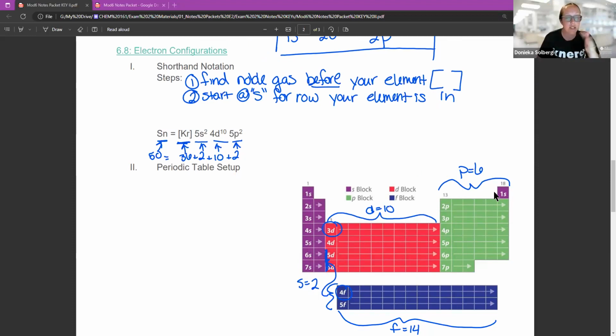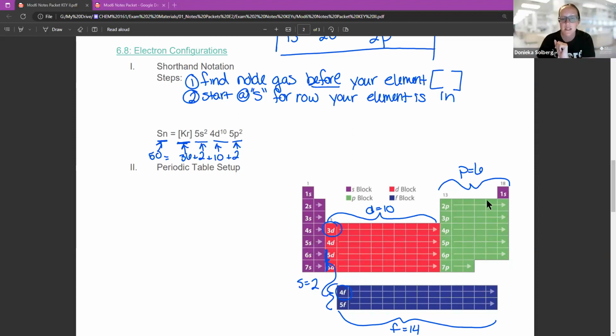You're going to follow just like the regular order of the periodic table. Hydrogen is number 1, helium is number 2, lithium is number 3, and then you just go on and on. The only things you really have to remember are that these 2 columns here represent the S block. If you have an element in the S block, that means the very last part of its electron configuration is S. That's where its valence electrons are. It's going to end in the S. Since there are 2 columns in the S block, S holds 2 electrons.